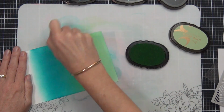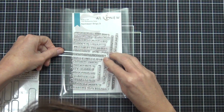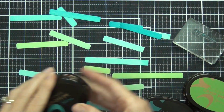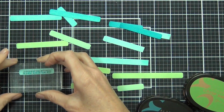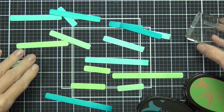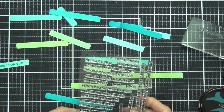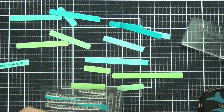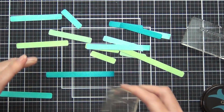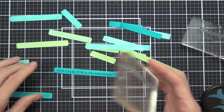Initially I was just going to do the blues, but I thought it'd be nice to add some green, so I'm using an analogous color palette today. These are colors that are beside each other on the color wheel, and you can choose anywhere from 3 to 5 colors that sit beside each other on the color wheel, and you'll find that you'll get some really brilliant color combinations. So have a look at a color wheel. You can just Google one and have a look online. You don't have to have a physical version in your hand, and create something with colors that are beside each other.